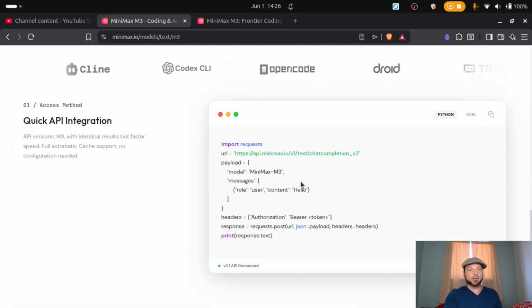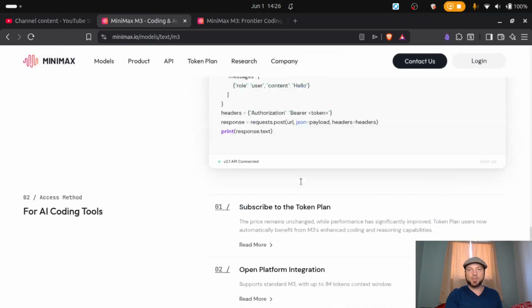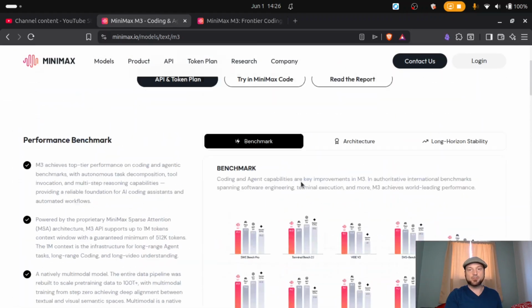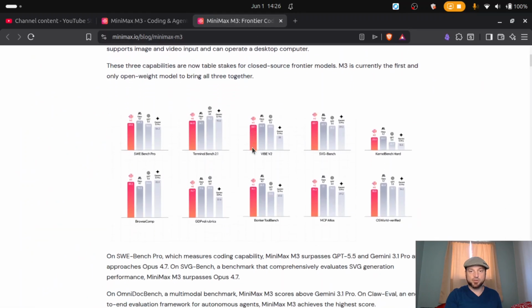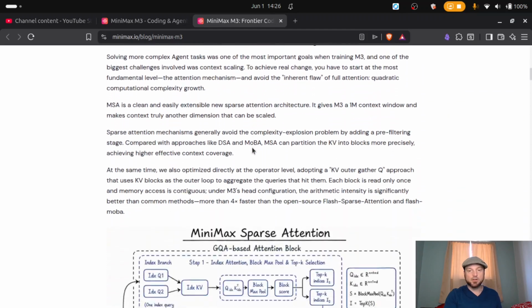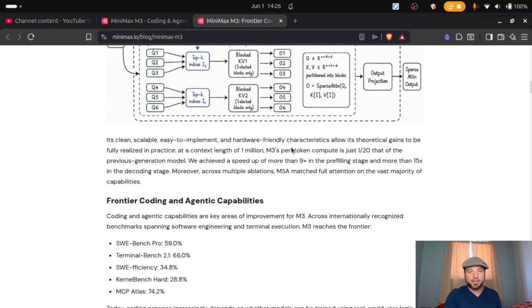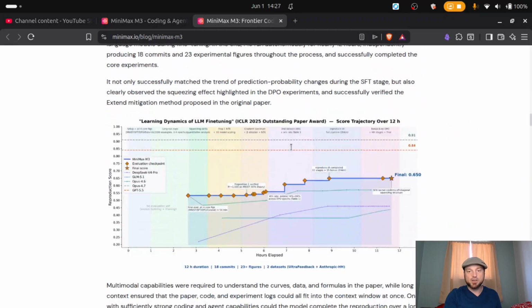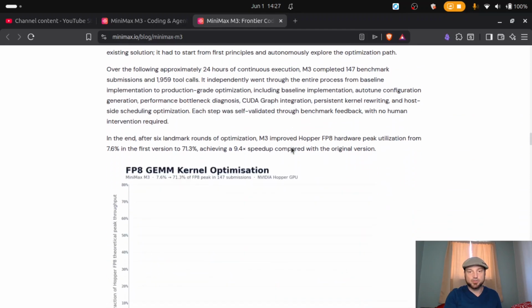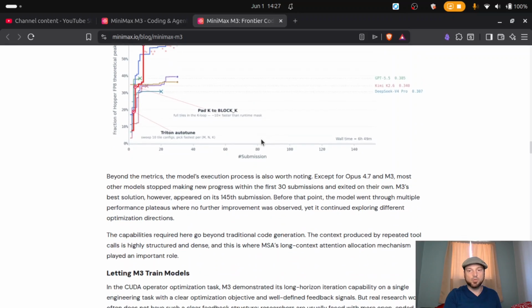Yeah, and this is the quick API integration. You'll have all the instructions on this page right here. But if you need larger pictures, you can always come over to the second publication. If you just look for MiniMax M3, it'll show you these, and then you can take a look at these things right here. To me, this doesn't compute. I can't really understand it. But they have all the breakdowns pretty much on this page, and larger pictures, so if you need to dive into these specifics a little bit more, you can do that here.